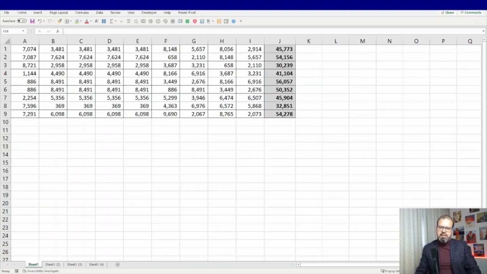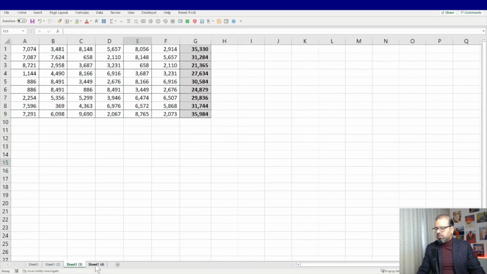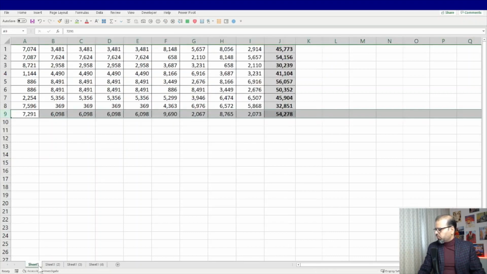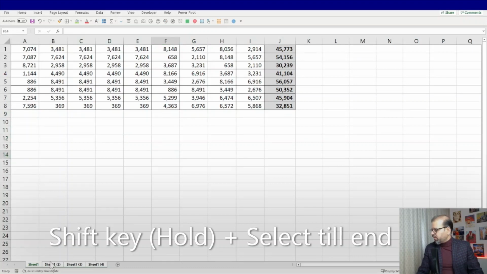One more functionality that can be very useful is around deleting the data simultaneously from multiple sheets in your workbook. So for example, in this spreadsheet, we have row number 9, which we want to remove from all of these spreadsheets, whereby the columns are different, but the row number 9 is standard. So we want to delete it. Simply, you have to press and hold the Shift key and select till the end of your sheet. Now you select the row number 9 and delete it simply. So 8 rows are remaining here.